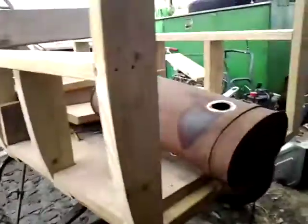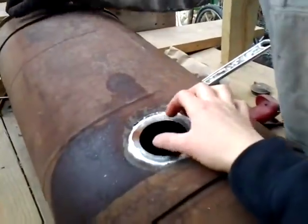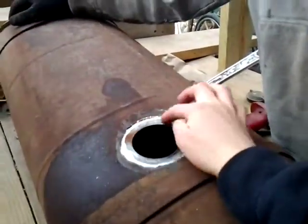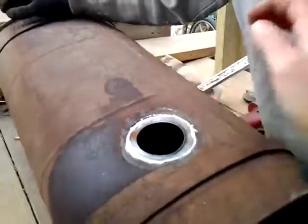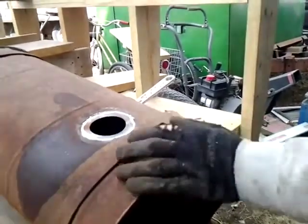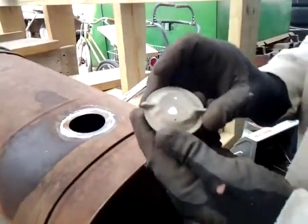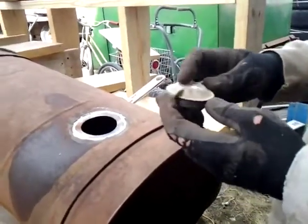So that's what he's doing now, he's working on this. He tried twisting the cap off, and the whole thing came off. So he's got to grind this back out so he can re-solder the piece back in. Yeah, I hit it with the map gas to try and get it out, and actually popped a little of the aluminum cap off. I'm guessing that's what that is, magnesium aluminum.